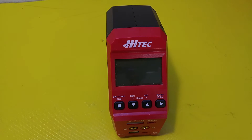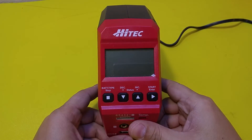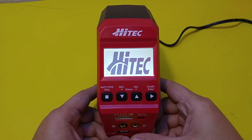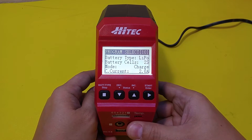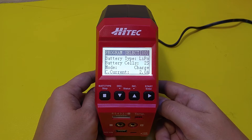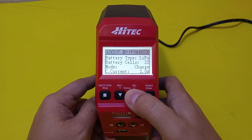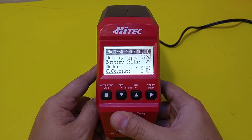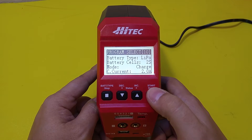Alright, let's get this plugged in using the included power cord. You'll hear the fans spin up, then it turns back off, and we get this menu here. The keys are a little bit confusing — it took me a couple minutes to get used to it, but you will get used to it pretty quickly. You've got program select here, which allows you to choose different preset programs. You can set those on the box or also set them in the software. When choosing the program, you use the up and down arrows, then hit enter and it drops you into the sub-menu.